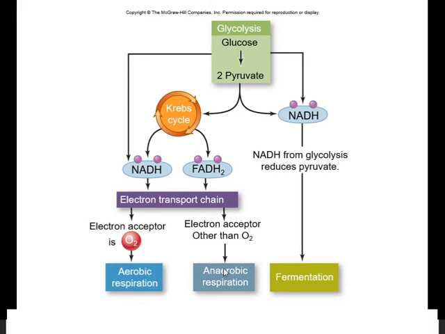Anaerobic is the next efficient, and fermentation is the least efficient. And the reason for that is because you really don't extract any of the energy from pyruvate. Most of it's lost through the fermentation process. You're only getting energy through glycolysis. That's it. So fermentation is definitely the least efficient way of metabolism because you're not even getting any energy out of this process here.